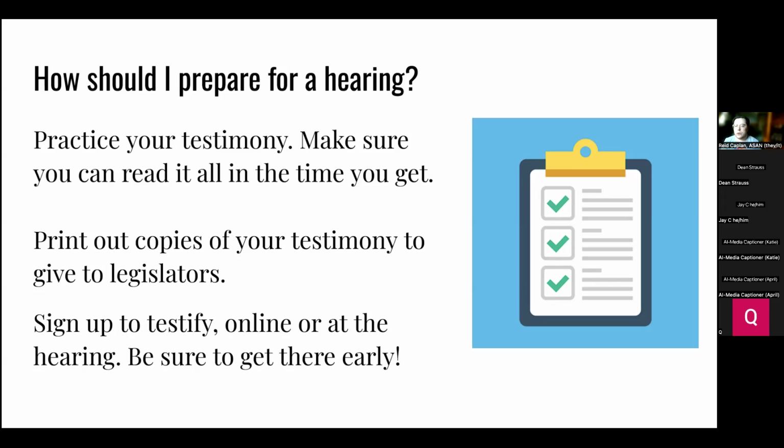Usually hearings will give you between 3 to 5 minutes, but there are some places where you only get 30 seconds to a minute. So you may need to look up beforehand how much time you'll have, or ask someone within the advocacy group that you're working with how much time you'll have. But that's why you need to practice beforehand and make sure that you can read everything you wrote in the time that you have to talk.